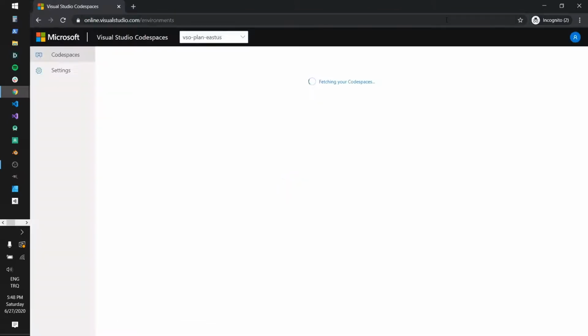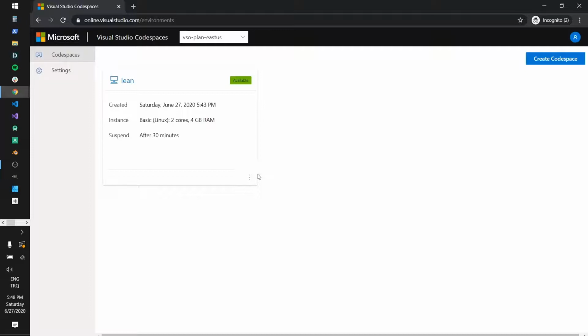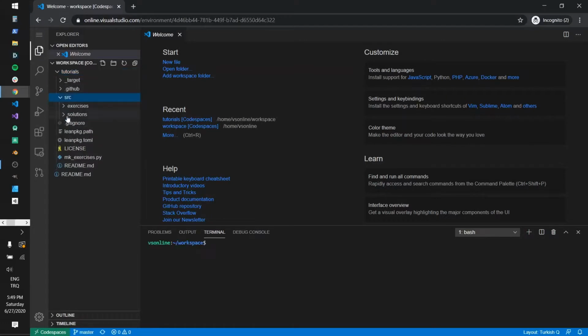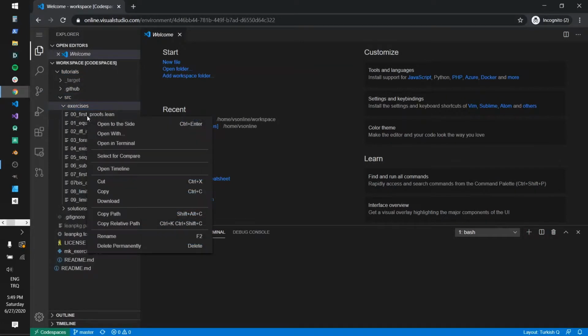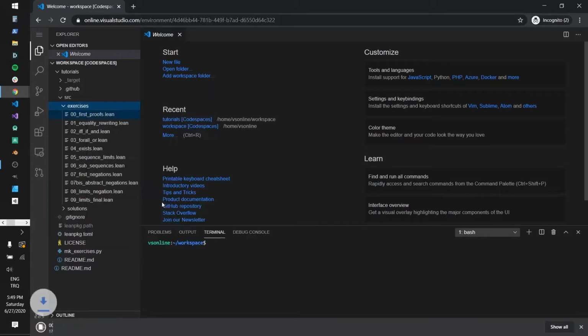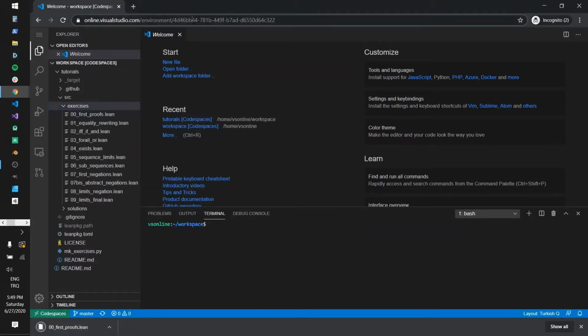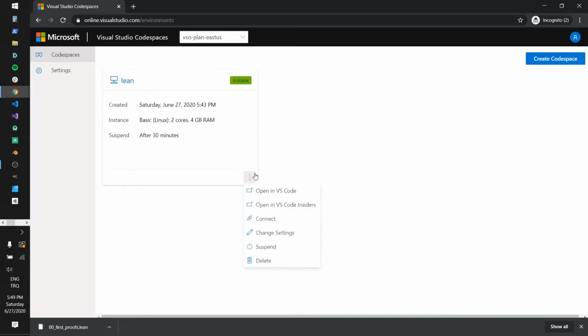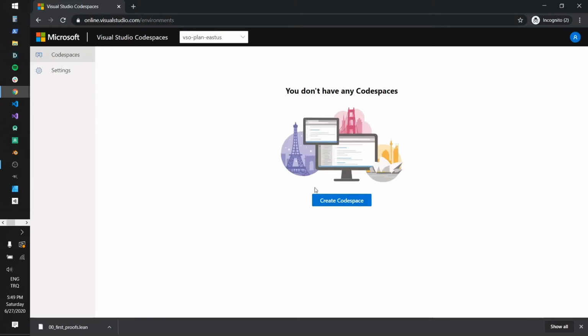So now I'm going to delete the code space I created, so I don't get unnecessarily billed. But before doing that, if I made some changes or created some files, I need to push them to a Git repository or a cloud storage service, or I can download the files to my computer. To do that in Codespaces, you just right click the file and say download. It will fetch the file to your computer, and then you can go to online.visualstudio.com/environments, delete Codespace. Now you are good.